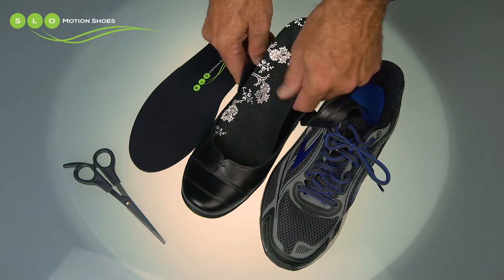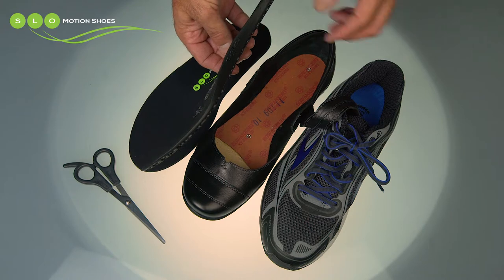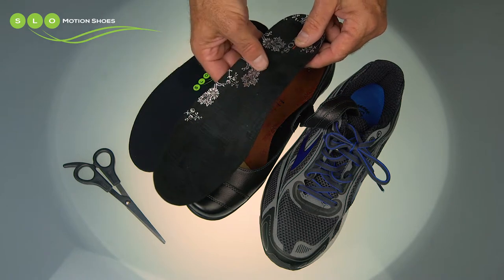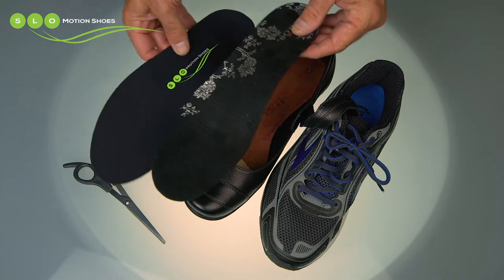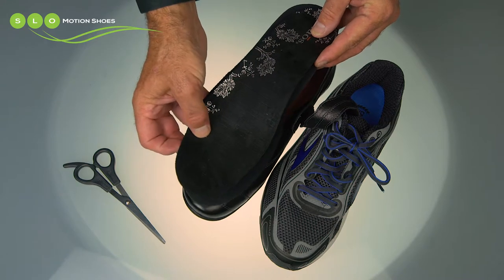What you'll want to do is remove the inner sole out of your current shoe. That's a really important feature in most shoes. Remember too, most shoes will have a little bit of rubber cement, so sometimes you actually have to tease the liner out to remove it. What you really want to do after you remove your liner is match it up with your Slow Motion orthotic, and the actual orthotic and liner should be pretty closely matched.